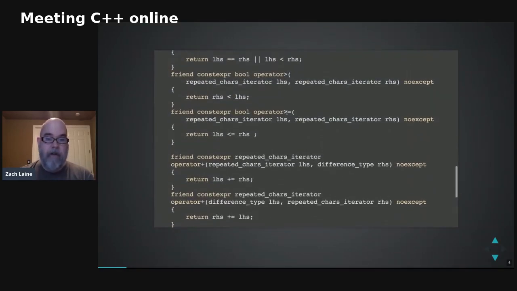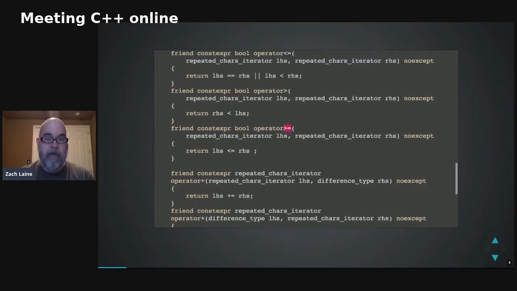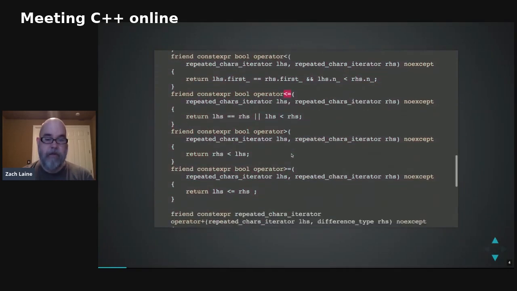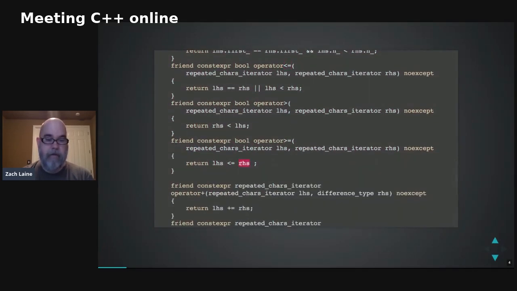The other error is probably worse. I've tried to implement greater than or equals in terms of this less than or equals over here. Whoops. And that's something we do very frequently, right? We just swap the arguments, but I didn't swap the arguments. So I implemented greater than or equals, and its semantics are just less than or equals. So it's just wrong, okay? Now that's not an operation we do on random access iterators that much, and certainly in my entire library that was using this iterator, I never used that operation. So again, this is an error that would have persisted for a very long time potentially.